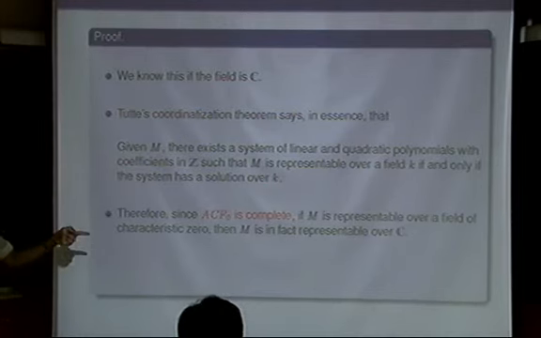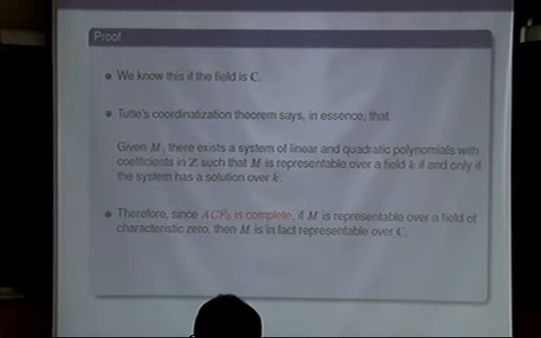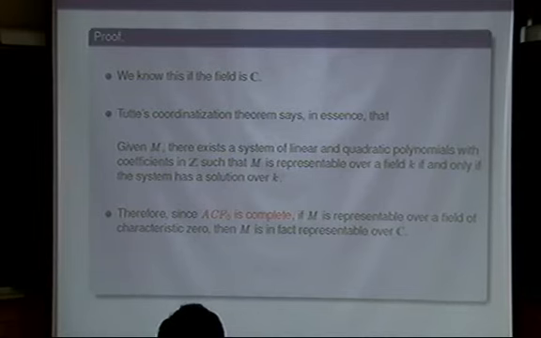if M is representable over some field of characteristic 0, then it means that this polynomial system associated to M has a 0 over that characteristic 0 field, which means that it has a 0 in the algebraic closure of that field, which means that since algebraically closed fields are complete in the model theoretic sense, a sentence is true exactly when it is true over C. So our polynomial system has 0 over C, which means that our matroid is in fact realizable over C, if it is ever realizable in any characteristic 0 field.